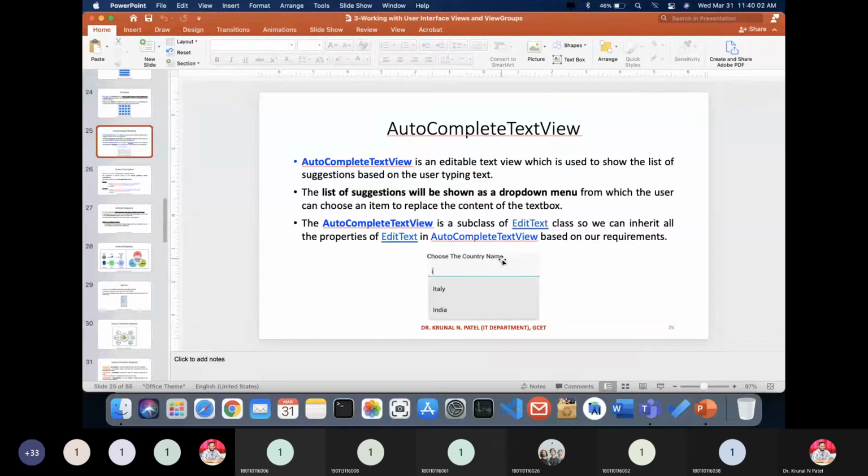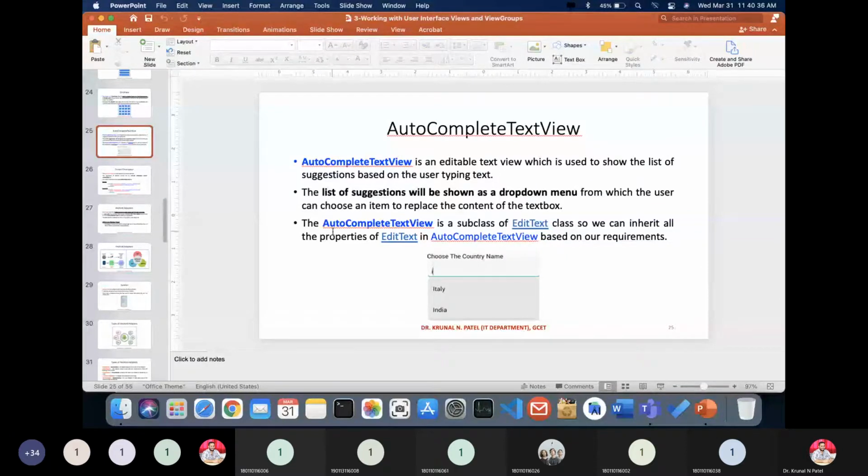So many times whenever you are filling up forms, registering yourself, or any type of registrations or requirement, you have to select some of the items. So whenever I press I, it will show me the list of items which start with I. Okay, so here you can see when I press I, then it shows me Italy and India. If Indonesia is there, then it will also show me Indonesia.